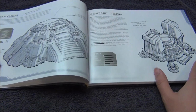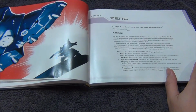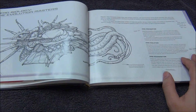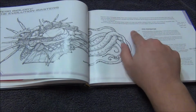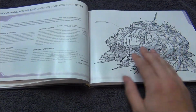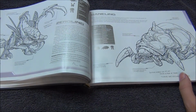So with all that said, there's a bunker. We get to the Zerg. And with the Zerg, the evolution masters that they are, we get to learn a little bit about them, and we get to look at an infested command center. And then we start seeing some Zerg units.